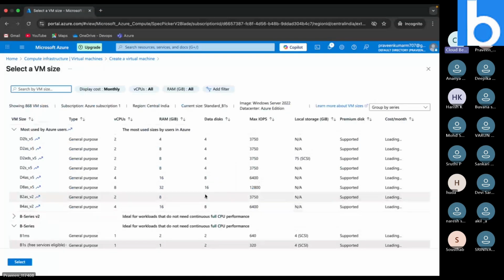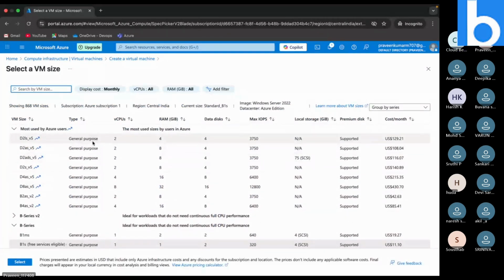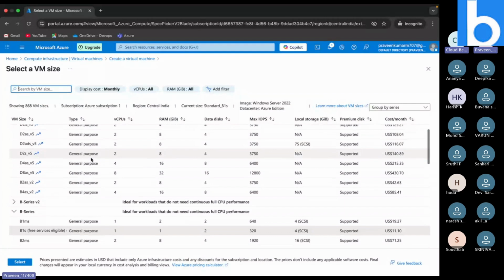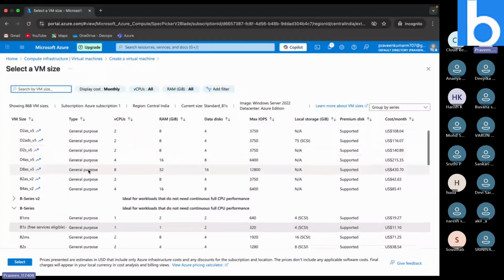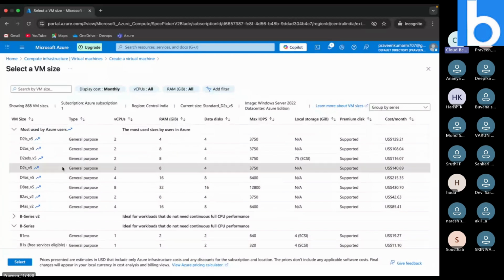This is the first time you're creating a virtual machine. Correct me if I'm wrong, sir. No, previously I created on AWS. Oh, no. Guys, whenever I ask something, don't relate it with AWS. If you practiced something, I'm asking about Azure. Don't correlate with AWS, please.